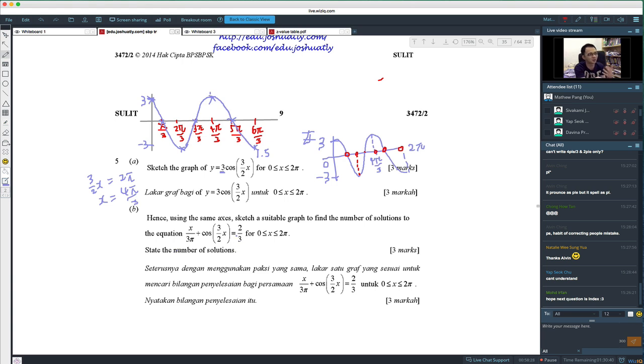So what I will do is multiply by 3. I multiply 3 here, I multiply 3 here, and I multiply 3 here. So what will happen if I multiply like that? I will have 3x over 3 pi, which is I multiply 3. And this is 3 cos 3 over 2x, right? If 3 cos 3 over 2x equals y, so I will say plus y equals this one, 3 and 3 I simplify, equals 2. So therefore y will equal negative 3x over 3 pi plus 2. Right, this is my equation.